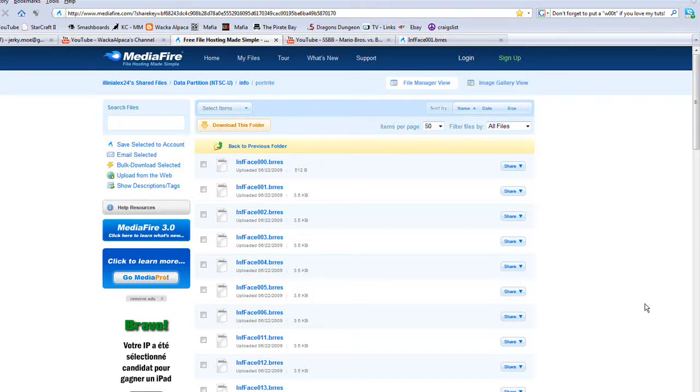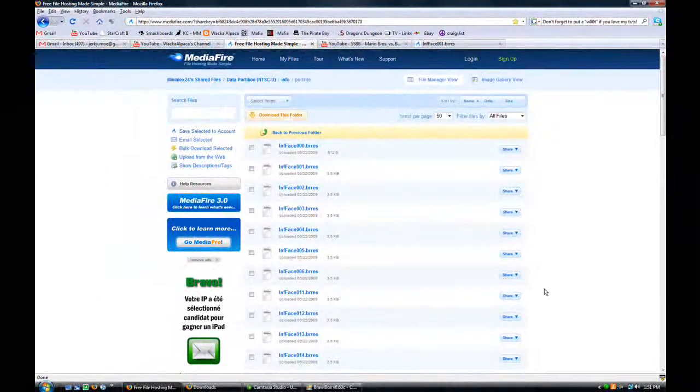There's no pack file that has all the BRRES in it, just these. And that's to save memory when you're playing Brawl. Because if you had to load every single one every game, instead of just one, that would obviously be a massive file. Because 3.5 kilobytes times 245 is a lot more than 3.5 kilobytes times the amount of players you have.